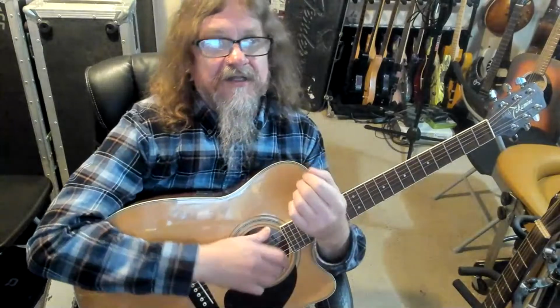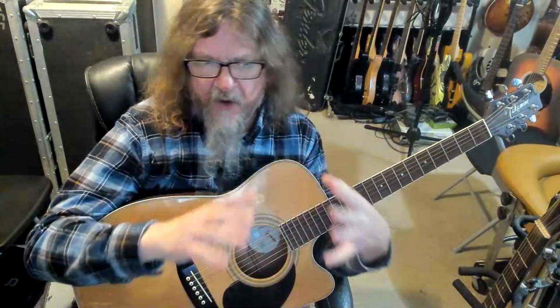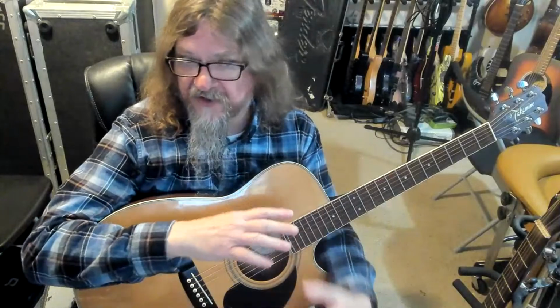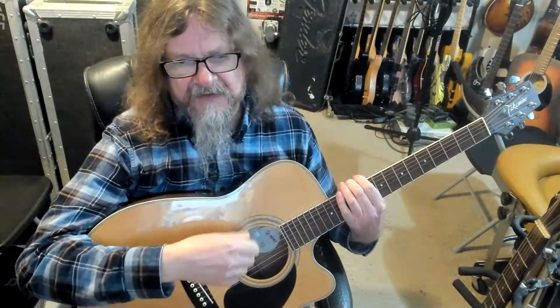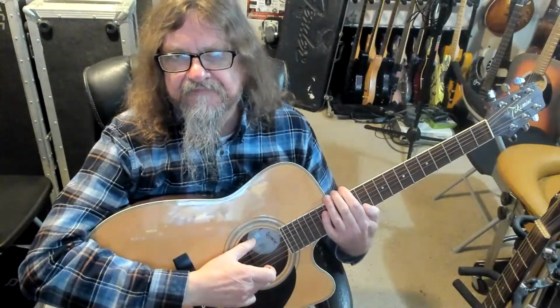If you listen to Joan Baez's version of this song, it's actually quite a bit different. It's the same chords and all that, but rhythmically it's way different the way that she does it. So on Judas Priest's acoustic version, and that's all we're going to be looking at, the acoustic version. We're not going to do their heavy version of the song because it's basically completely different.